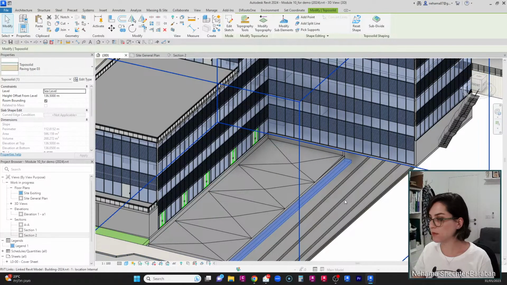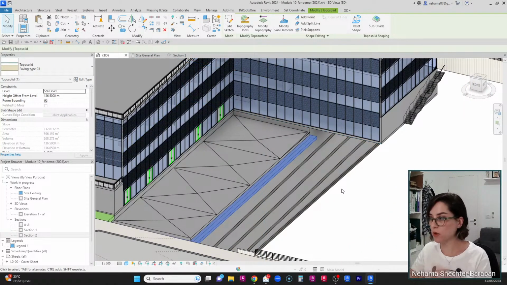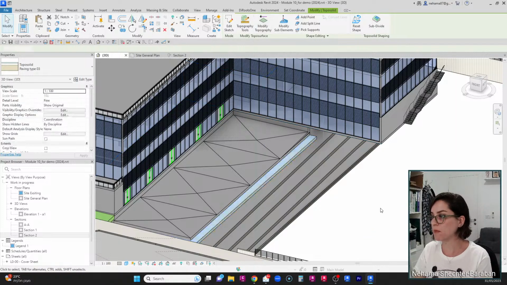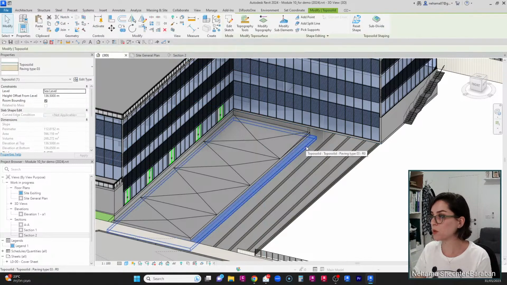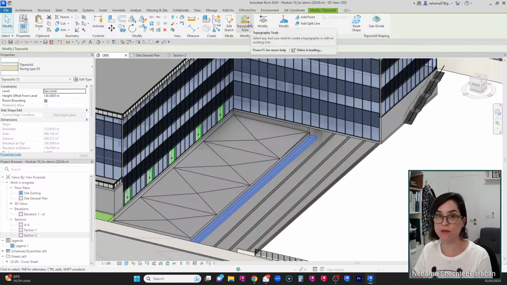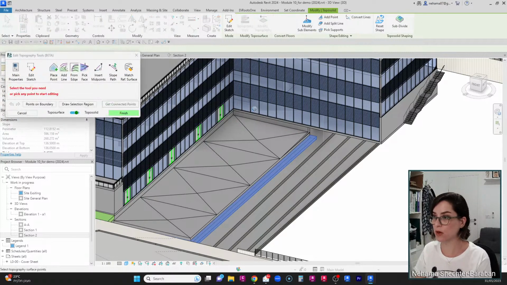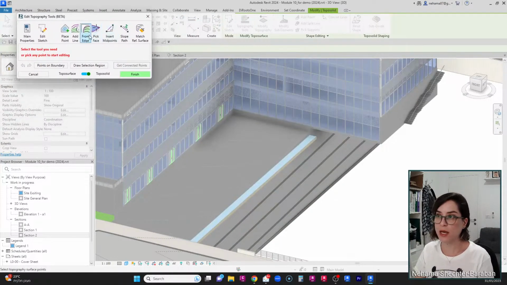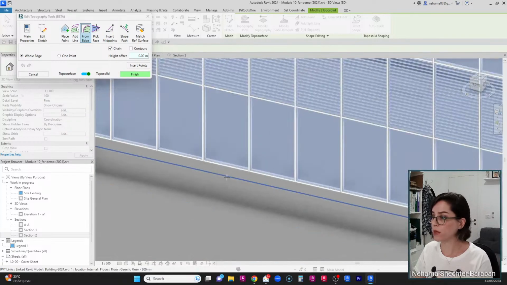That's the first stage. We have the Toposolid, and now we have to design the finish face. So the second step of designing the finish face will be really the same as what I did last week. I'm just going to repeat the same thing. I'm going to select the Toposolid, edit it with environment topography tools over here, and again, let's go through the entire process really quickly. If you guys weren't here last week, then feel free to run the YouTube again.